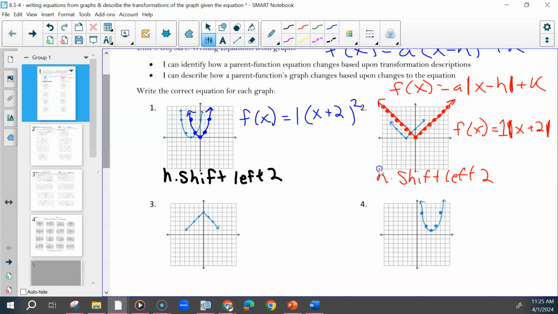So really what you need is the function. The graphing, the original, you don't have to do, but if that helps you see what exactly happened, you can continue to do that. And you also don't need to write the transformations that happen, but if it helps you write that equation, then you can continue to do that. Questions so far? Okay, we're going to move on to 3 in just a second.